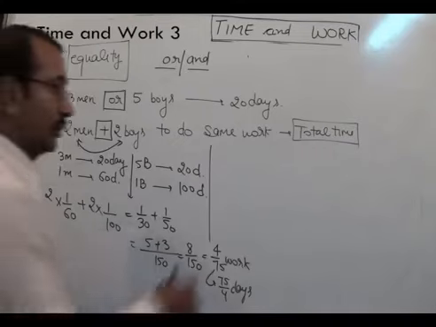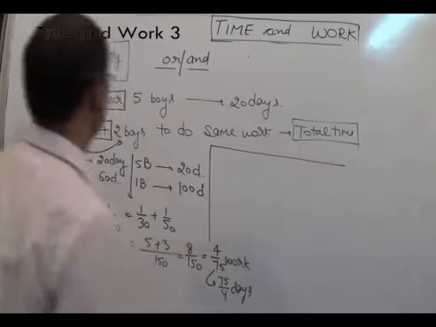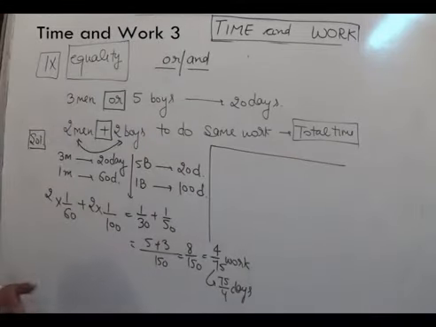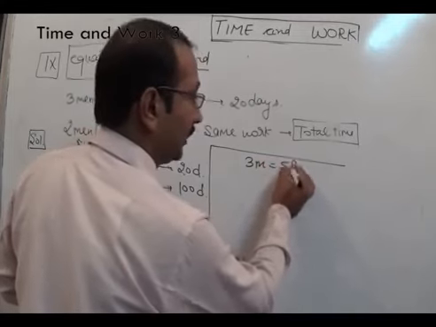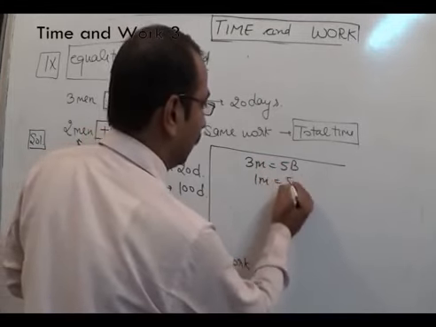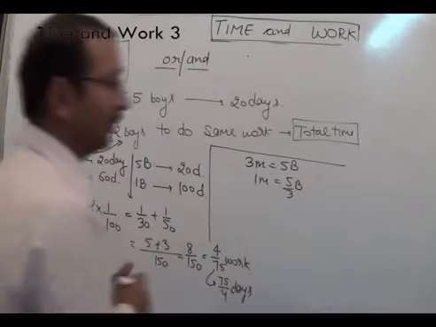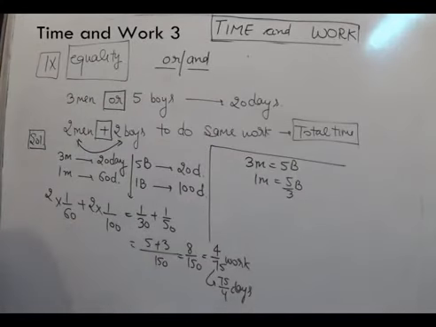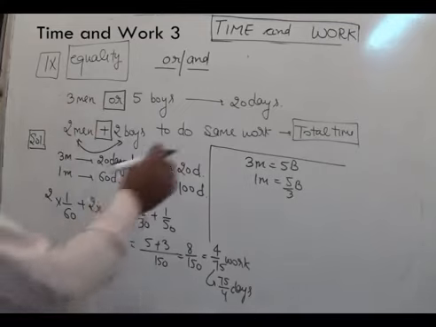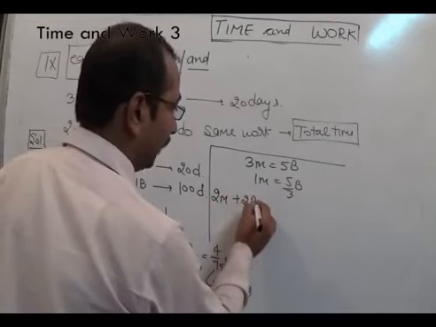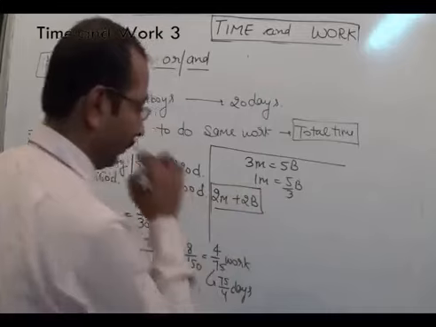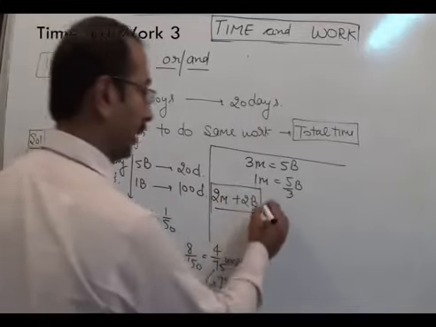We have one more approach in which we just compare. Suppose it is given that 3 men or 5 boys. So we can say capacity of 3 men equals capacity of 5 boys. Capacity of 1 man equals capacity of 5 by 3 boys. That we can infer, because here "or" means equal. Now after this, in the answer I have to find out 2 men and 2 boys. So I will convert both values either in men or in boys. Here I can convert in boys.